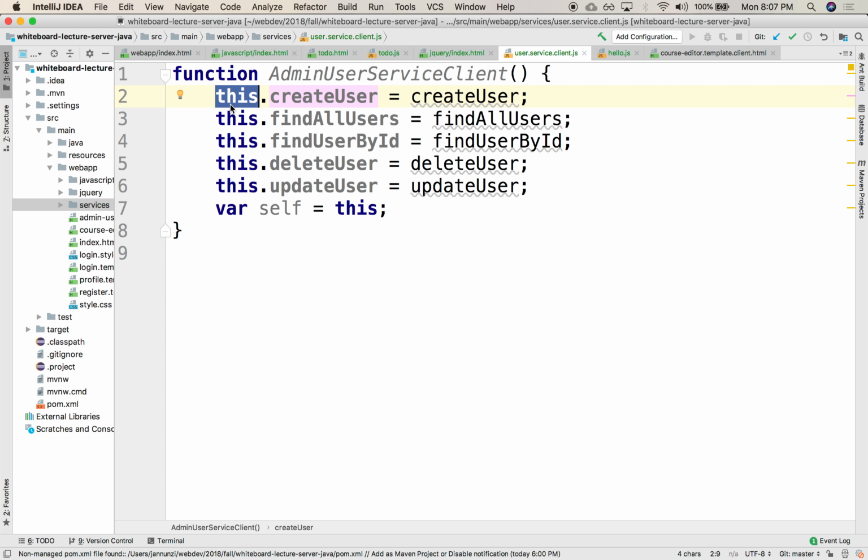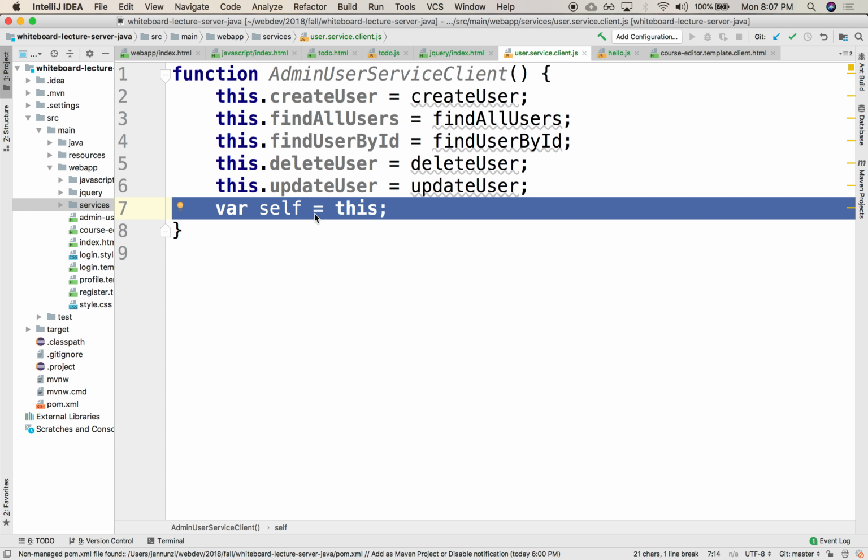Which is a little bit annoying. So often what folks might do, so that there is no ambiguity about the original intent of this keyword, is assign it to another variable, like self. That's a very common variable name, so that all throughout the scope of this constructor, you're always going to have access to the original meaning of this keyword by using self, because self points to the original instance that was created.